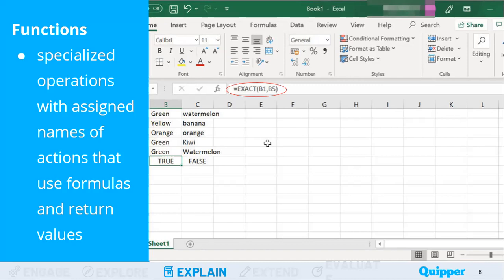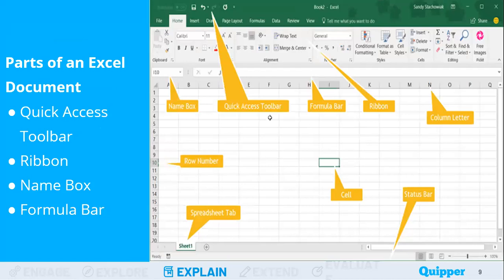C1, C5. Okay? So, we also have parts of an Excel document. We have the quick access toolbar, as you can see at number one, the arrows at the top. We also have the ribbon. We also have the name box. You can see the name box there. We also have the formula bar.